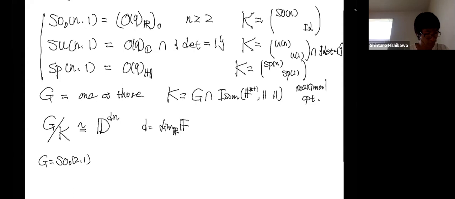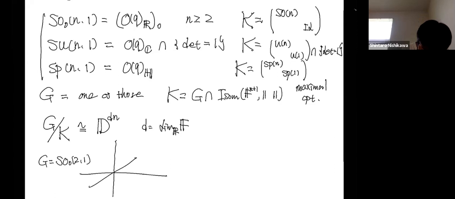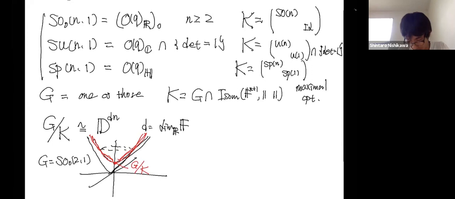then this is the famous picture, you know, you have Minkowski space, and you've got the orbit of the hyperbolic paraboloid. And this orbit is G over K, because the isometry group at the point 0,0,1 is K. But I should warn that if the field is not the real numbers, then this orbit in the vector space F^(n+1) is not G over K. It's a little fatter than G over K because you have a unit group of dimension greater than zero.